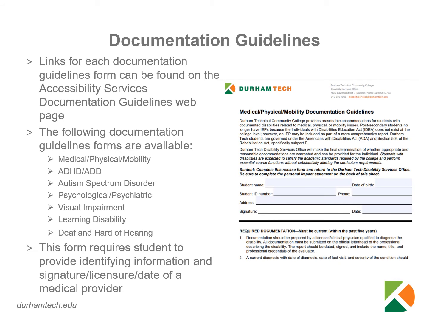The documentation guideline form is specific to disability. There are 7 guideline forms specific for disability categories. Students choose the category their disability falls under and complete that form. There is also a place on this form for medical professionals to list their title, credentials, and diagnosis of the student's disability. Medical professionals such as doctors, nurses, or therapists often attach recommendations of accommodations to this form. Each of the documentation guideline forms can be found on our office webpage.